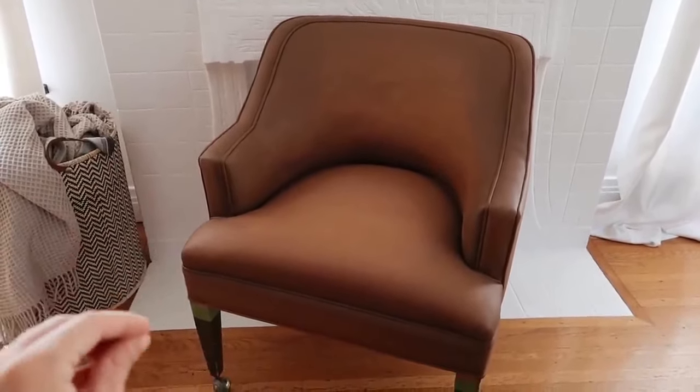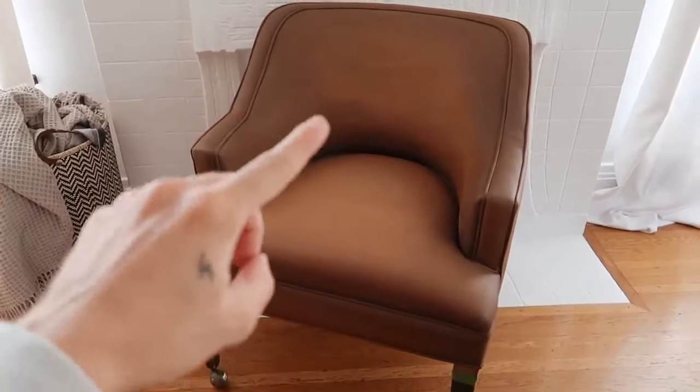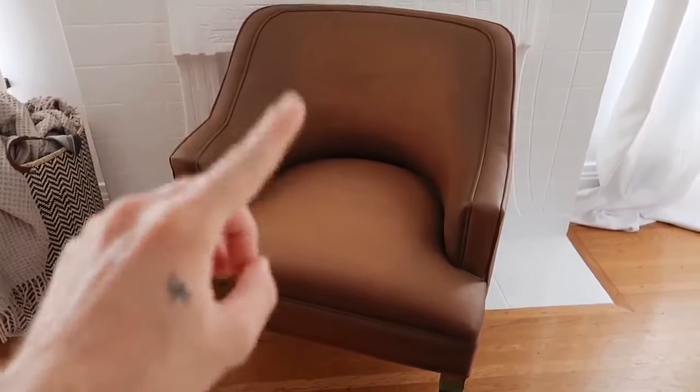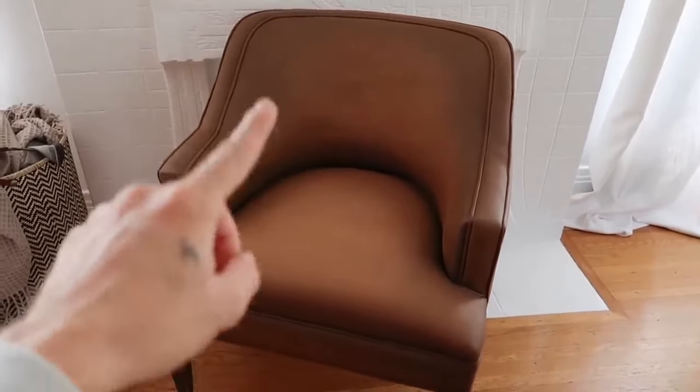Now, I am just obsessed with how the coating is covering so far. I do feel like you could see just a tiny bit of the pattern through, mainly the edges of the pattern, but I honestly am going to keep it. I think that it adds character to the chair. I like the different colorations here. It looks worn in and like a used piece of leather, so I actually really enjoy that.